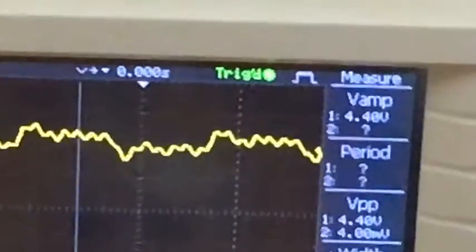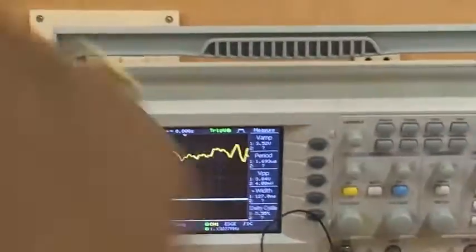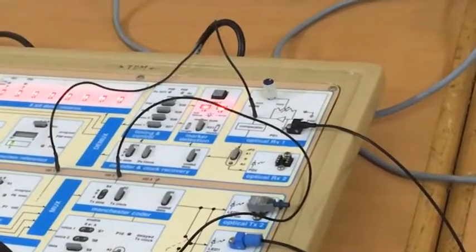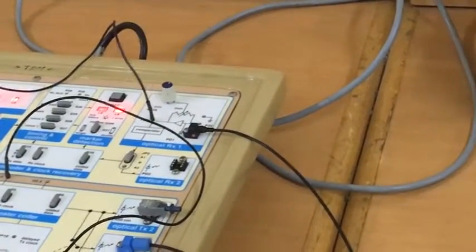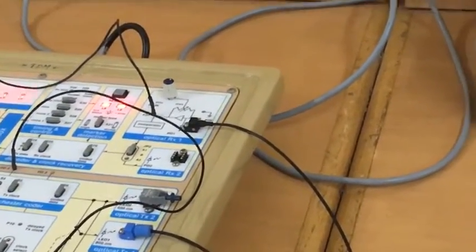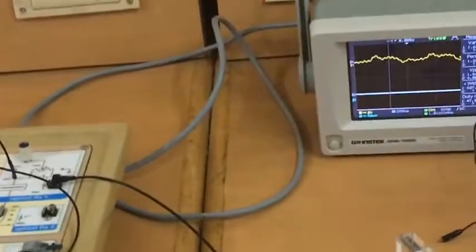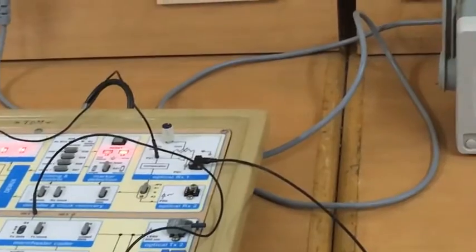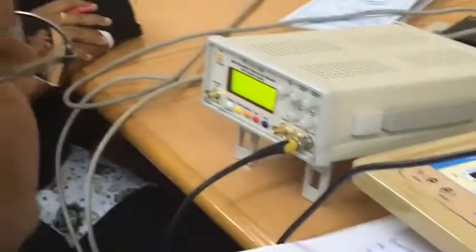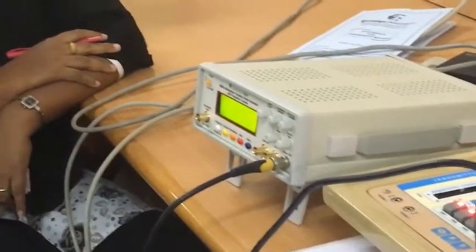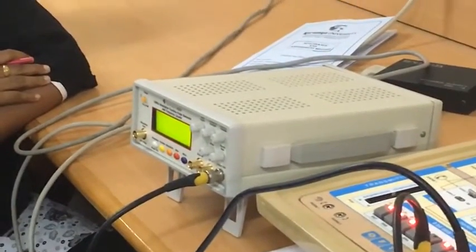The pattern goes like this: the frequency response gradually increases, maintains within some range, and then decreases. After that you have to draw the 3 dB line, and from that you find the 3 dB bandwidth. This is the 3 dB bandwidth calculation using the TDM kit. You have observed this experimentation. From this I want the inference and what the bottlenecks of the TDM are.